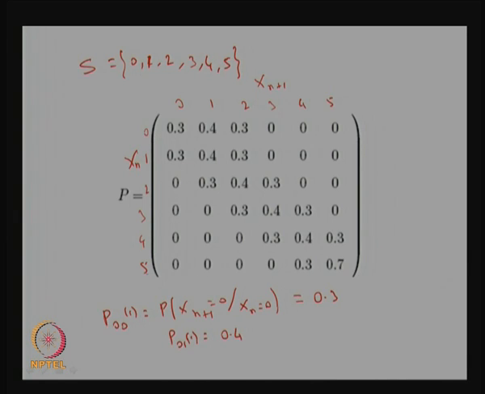Whereas, the last row: what is the probability that there are 5 people in the system when the nth person leaves and 4 people in the system when the n plus 1th person leaves? That is the same as no arrival taking place during the n plus 1th haircut going on. So, therefore, this is going to be 0.3.